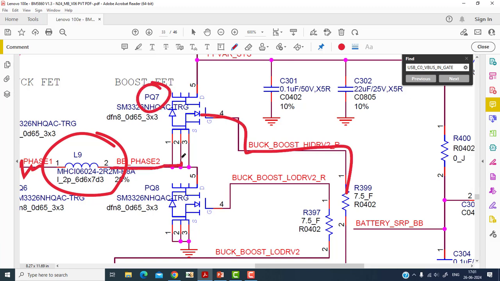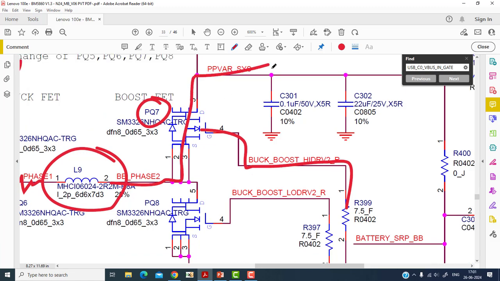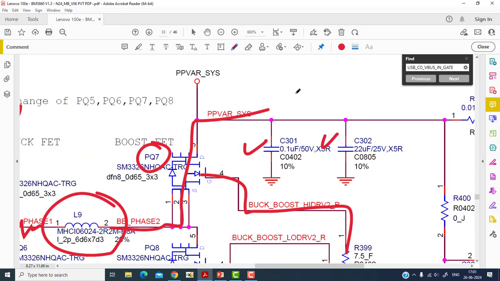Then this pulsating voltage will be passed here, and the filter capacitors C301 and C302 filter the output voltage, and you'll get your PPVAR, that system voltage, approximately 13 volts.